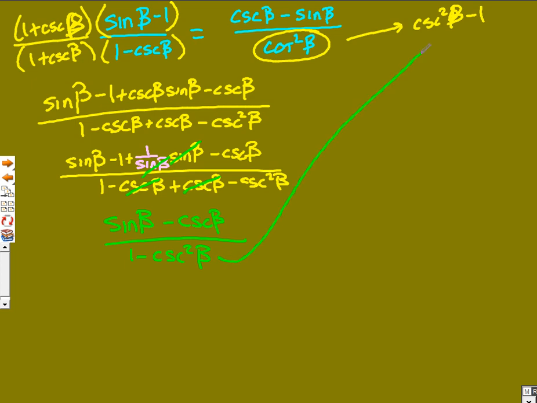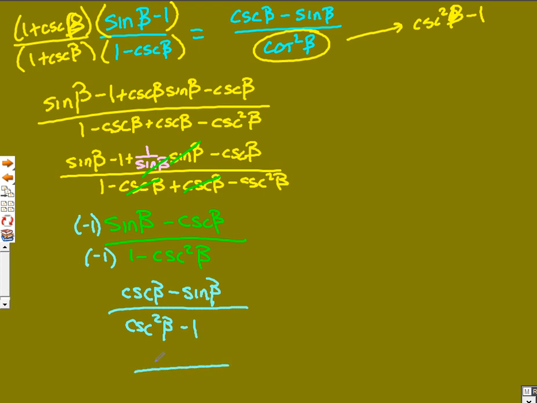Well like we said, one minus cosecant is pretty close to what we wanted our answer to be. It's not quite there, it's actually just backwards. Well here's what can happen. If I multiply this denominator by negative one, the signs would flip. I'd have negative one and positive cosecant squared. I would have exactly what I'm looking for. I'm allowed to do that, as long as I do it to both top and bottom. So my numerator now would be positive cosecant and negative sine. My denominator would be flip around as well, positive cosecant squared and minus one. Well that's good, because my denominator, we said that's exactly what I wanted to look for. Cosecant squared minus one is equal to cotangent. My numerator, cosecant beta minus sine of beta, and that's exactly what we were looking for. That's how we were trying to prove what we had. So the main thing here is looking at the fact that you had to multiply the top and bottom by negative one to get your signs to match up to be able to use those Pythagorean identities that you wanted.